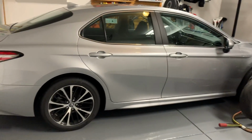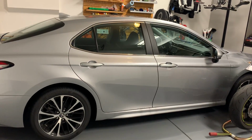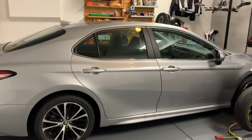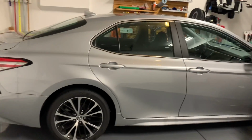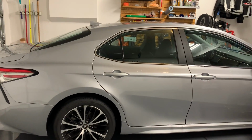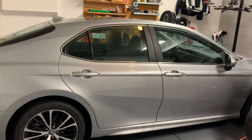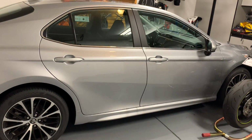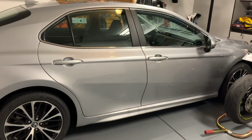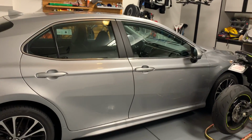Now, my little history with Camrys is my mom has like a 2009 and she used to have a 1999 Camry, I believe, or it might have been a 2000 Camry. And this is obviously the 2019. So every 10 years, I've driven one of these things new, and they've always been great cars in my opinion for what they do. They're very purpose-driven cars. They're meant for the economy mid-size sedan that is teeter-tottering on the line of better quality mid-level sedans. I think the Camry's always done a really great job of that.